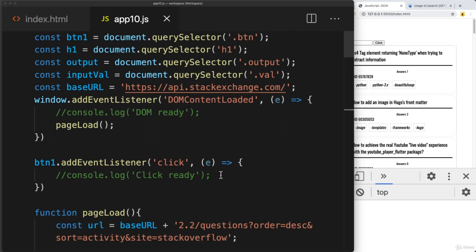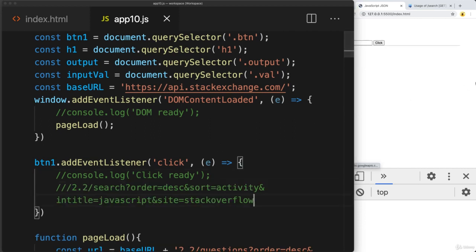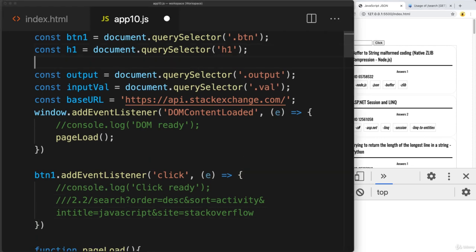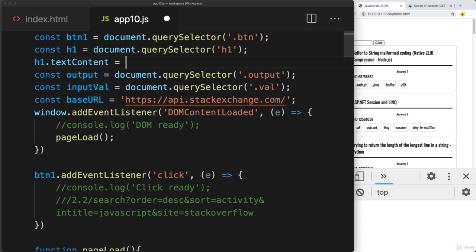So going into where we're setting the click event, we're going to make a search and return back the content according to what's within the search results. Let's also make some updates to the text content of the H1.